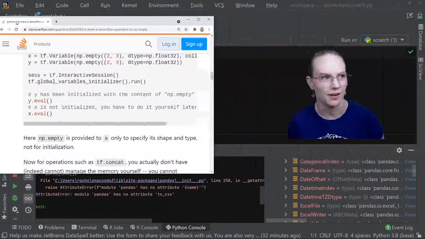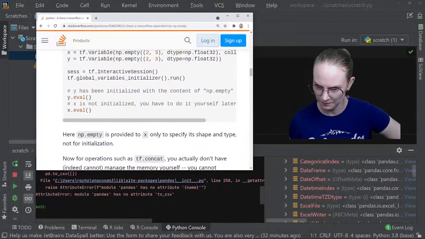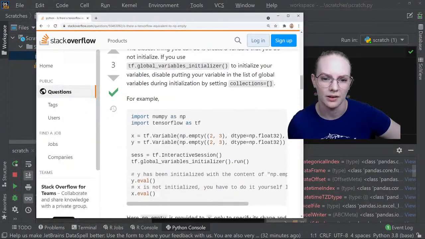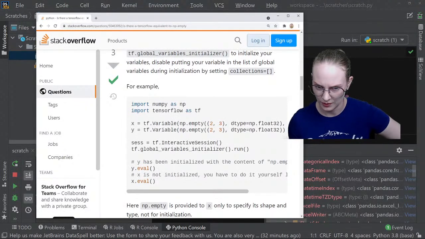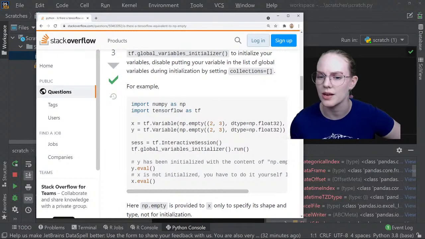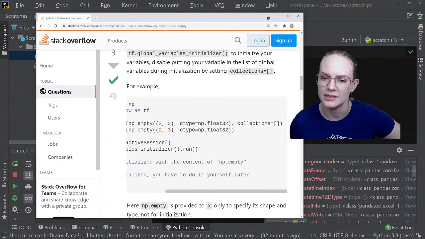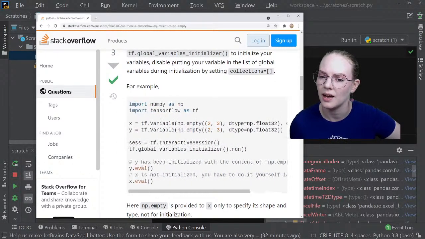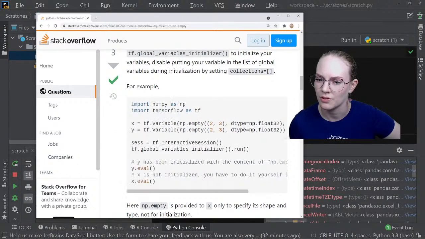I can pop this over. I don't have to have this over there. So we just have this example, and then it's a NumPy array of 2 by 3 that is empty and is of type float32.